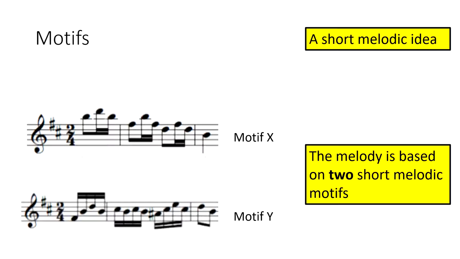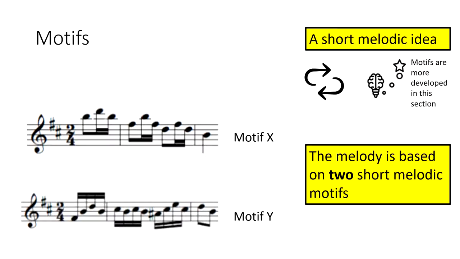What we found in section A, and we'll find this in section B, is Bach repeats these motifs throughout. He's only using these two motifs really, and he's creating his melody from them, so he has to repeat them. But what we will find in section B is these motifs are now going to be more developed. He's going to start changing them, playing with them, being more creative, and of course this will make the piece of music fresh and exciting. So as we're analysing, you may notice that these motifs look a bit different because he's starting to develop and modify them. So let's start analysing.